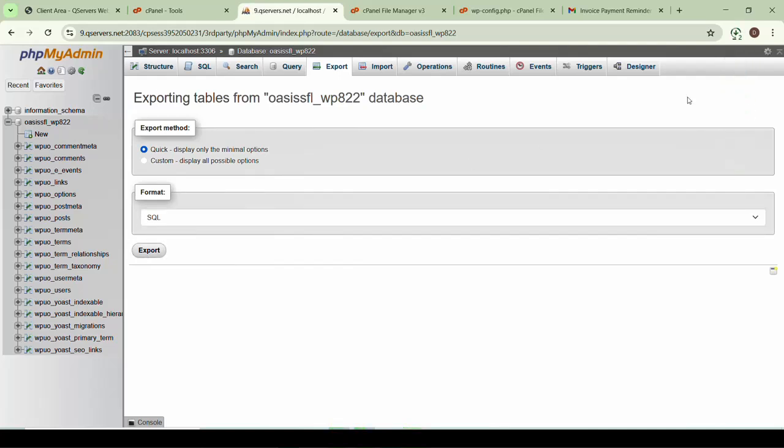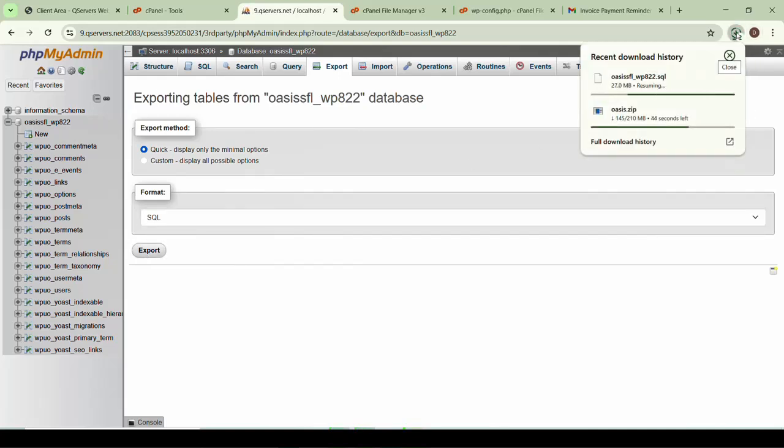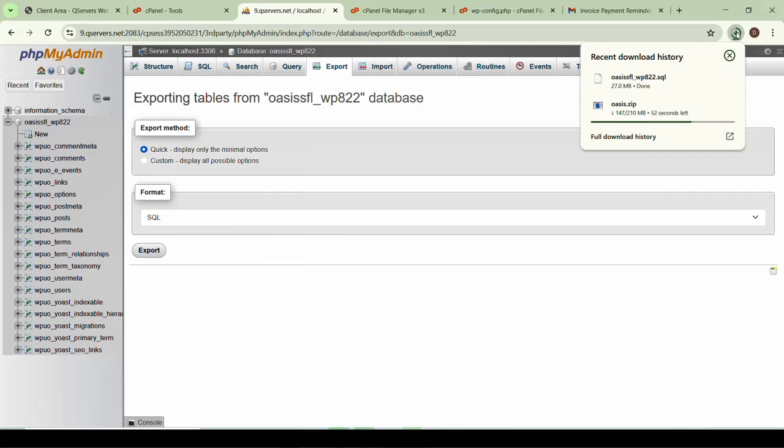It will export the SQL information as well. We are doing this already, and let's see how it goes. The SQL file is downloaded, and the zip folder of the entire file is still downloading.